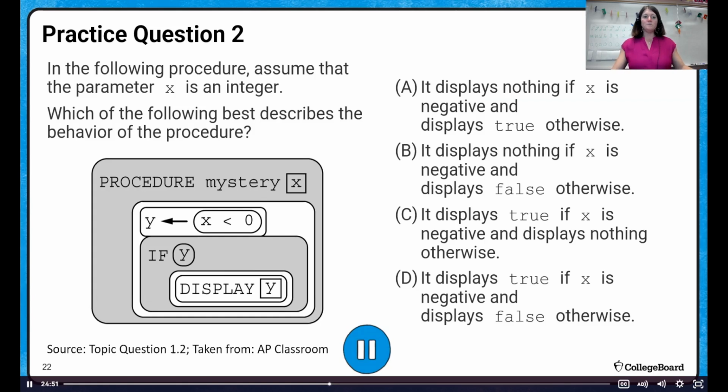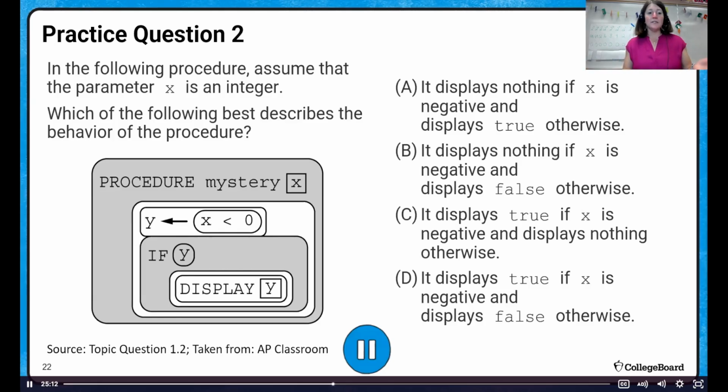So in this question, in the following procedure, assume that the parameter x is an integer. Which of the following best describes the behavior of the procedure? So the procedure is Mystery. Well, they like to name them like that. So Mystery, and then we see we have a parameter x.